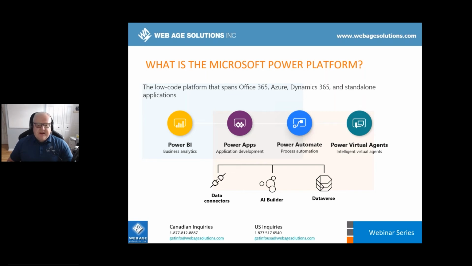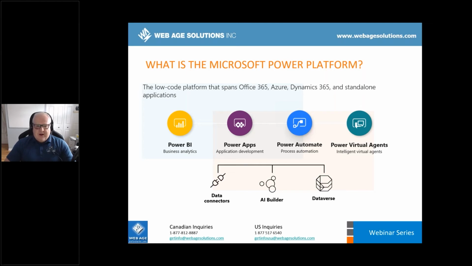So with those data connectors, whether we're using Power Apps or Power Automate or some of the other ones, we can connect to a variety of different data sources and go outside of the Microsoft universe as well. We can connect to things like Salesforce, Zendesk, different payment systems and that kind of thing. There's around 400 data connectors, and Microsoft is continuing to release other ones. There are third parties that are releasing connectors as well.